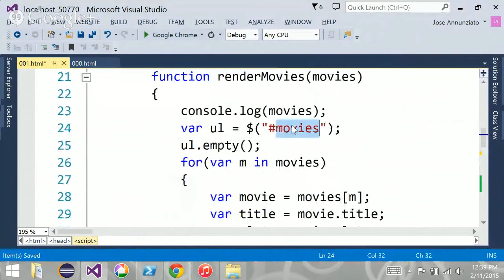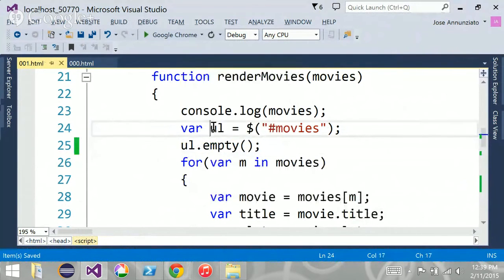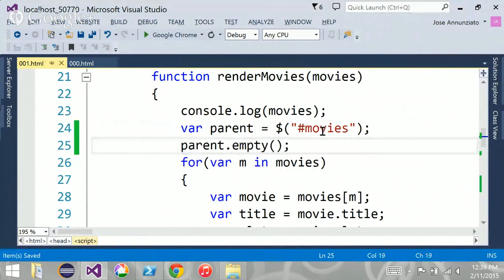We're going to get the top level UL because we know that we're going to be adding a whole bunch of LIs in here, yes? But then we want a template. So instead of this being UL, we're going to say parent. So it's a generic parent. I don't know if it's UL, whatever it is.